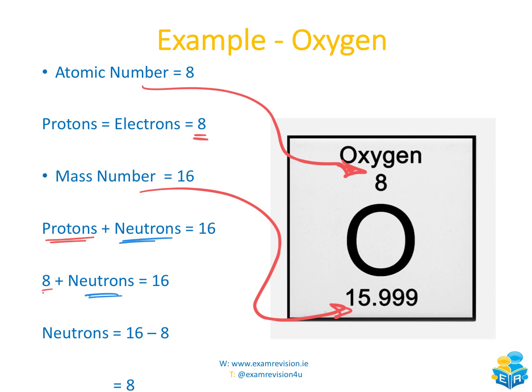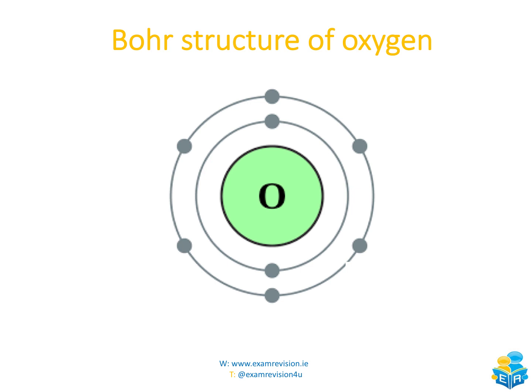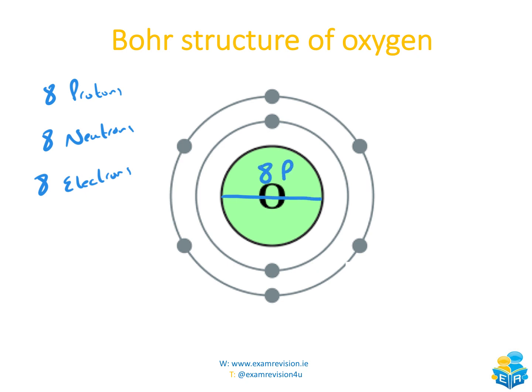Okay, so we're going to see what this actually looks like now when we draw it. All right, so here we go. Just to remember, we had 8 protons, 8 neutrons, and 8 electrons. That's what we figured out from our calculations. Let's have a look at the nucleus first of all. We're going to split that nucleus in here, and I'm just going to do 8p and 8n. Okay, because in the nucleus I have 8 protons and 8 neutrons, so they're accounted for over here. I also need 8 electrons.